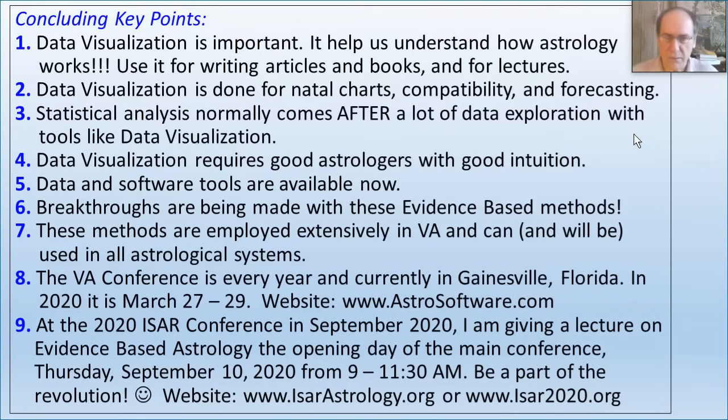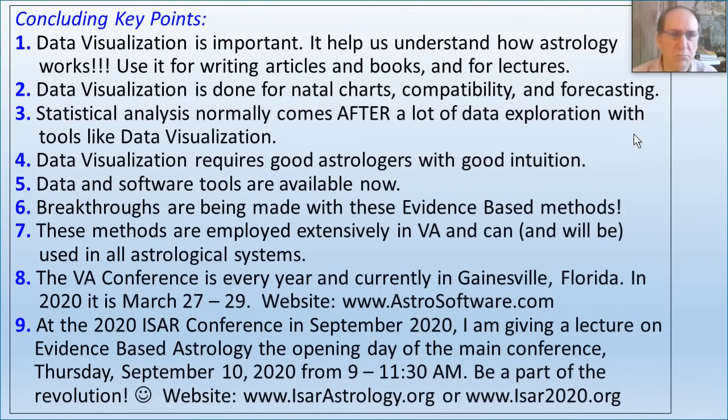Number 5, the data and the software tools are available now. Okay, we're making them less expensive. There's one program that's free. The data is online for free. There's some that's more expensive, you have to purchase, but it's becoming less expensive, it's becoming more powerful, and just getting better every day.